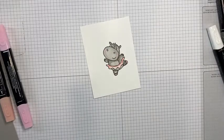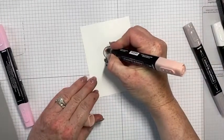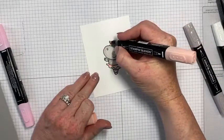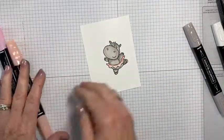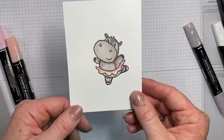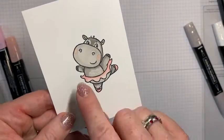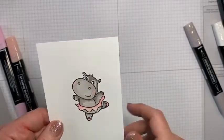You can even use your small end and do kind of freckles on the cheeks if you like. I'm going to do the pink inside her ears too. As you can see, you can really start to layer and play and have some fun to get that dimension and that look of being more realistic. I love just that look of the eyes — how you can make it look like the eyes are a little bit lighter and how that changes the look of things.